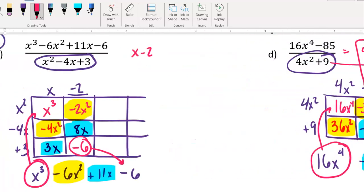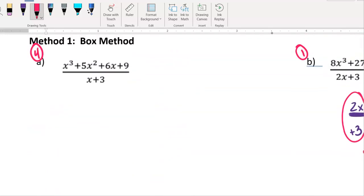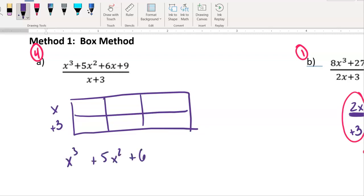All right, so I want you now to go back and do this problem on your own. Do your best with it. I will help you get it set up, if you struggle with that. Again, we have no idea how big to make our grid. The x cubed plus 5x squared plus 6x plus 9 is our goal. Remember this goes right there. So there's a start. Why don't you go ahead and pause the video now and try to finish the rest of this. I will give you a hint though. This one does end up needing a remainder. So go ahead and work this one on your own. Pause the video and hit play when you're ready to check your answer.